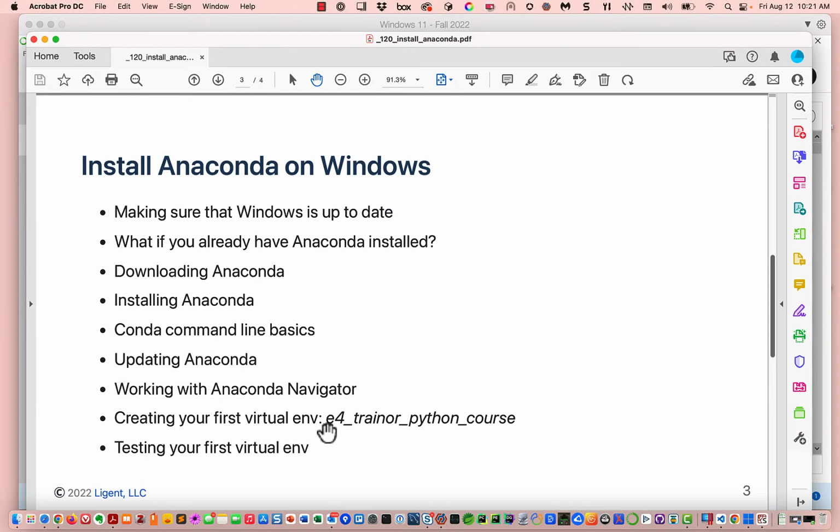Creating our first virtual env, that's what people call virtual environments, virtual envs. We're all going to use the same name. The students are going to use this name. The instructor is going to use this name. The TAs and the grader are going to use this name. It's going to be called e4_trainer_python_course.